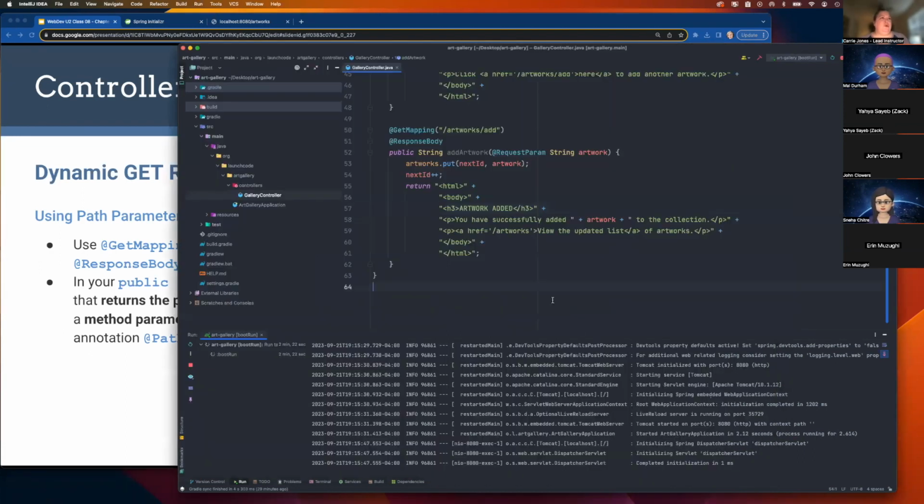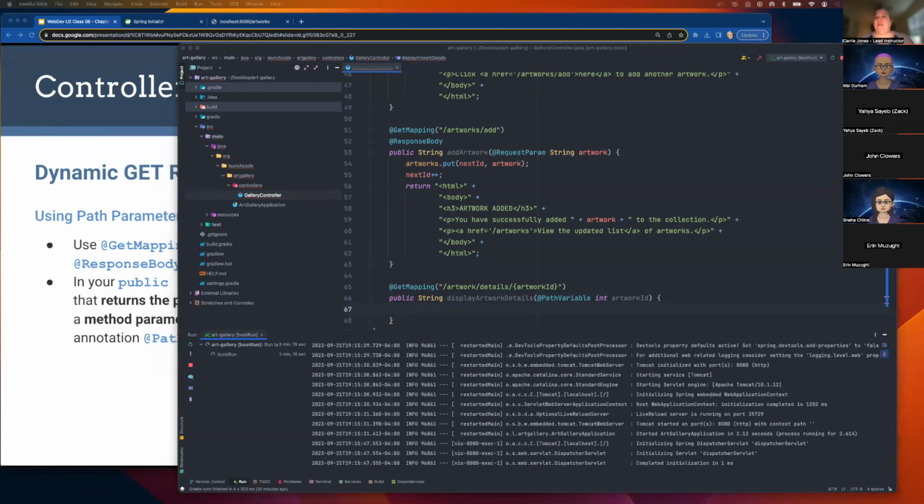So let's say we wanted to code this for the details on an artwork. I can do get mapping again. And this time I'm going to say I want this path to be, actually, no, artwork slash details slash, and then you use the curly braces to represent the path parameter, artwork ID, like this. Once you put it inside the curly braces, it says that's a placeholder for whatever that value is. And then it'll be able to receive it because of you using the path variable annotation in the parameters. So we'll say display artwork details, and I'll say path variable int artwork ID. Okay, so it knows to receive it as an integer and receive it with the name artwork ID so that we can then work with that.